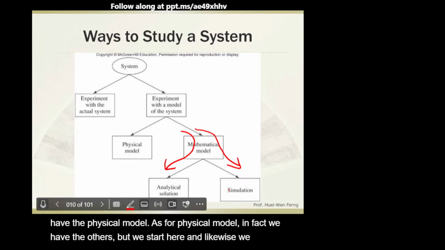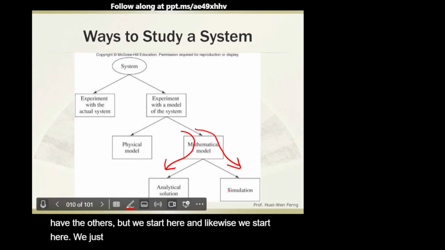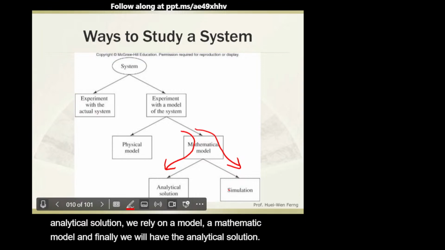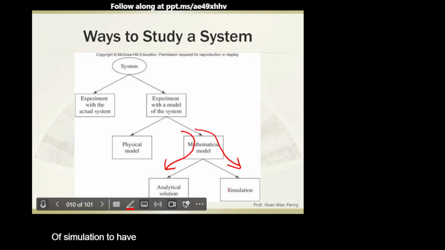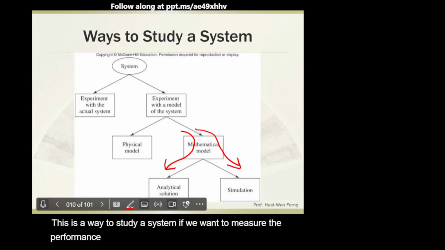We just emphasize that if we have a simulation or analytical solution, we will rely on a mathematical model, and finally we will have the analytical solution or simulation to get the solution. That's it. This is a way to study a system if we want to measure the performance of the system you focus on.